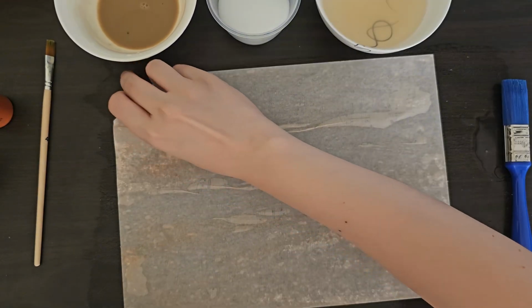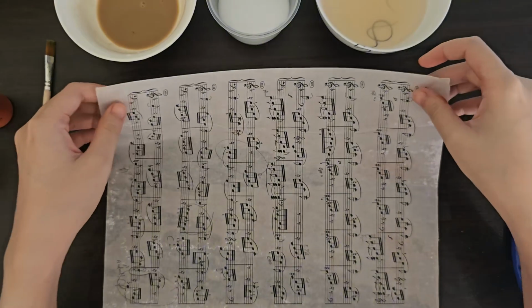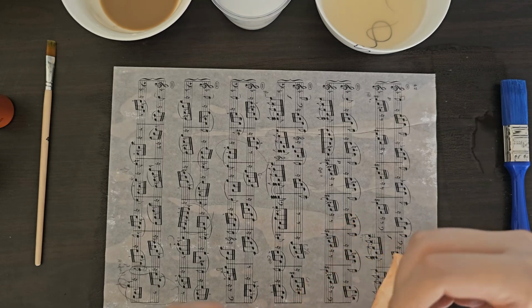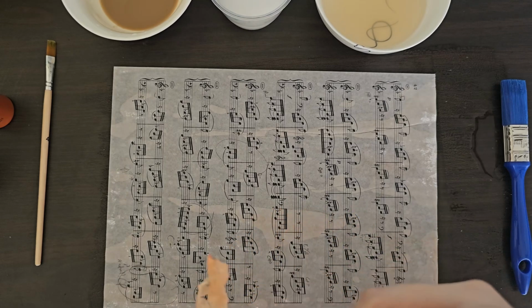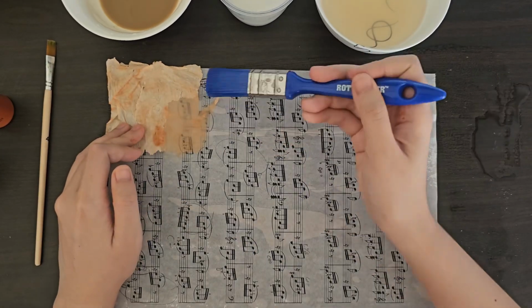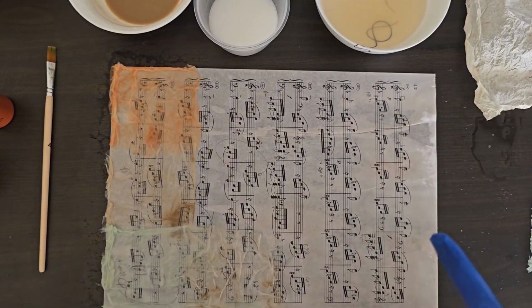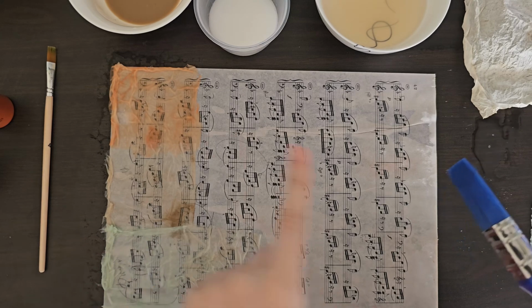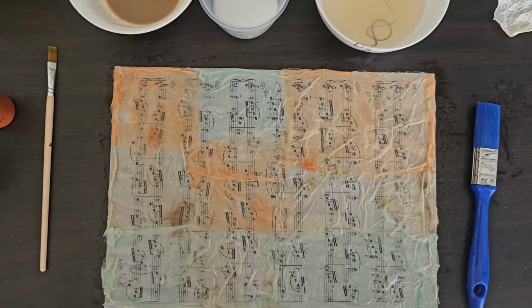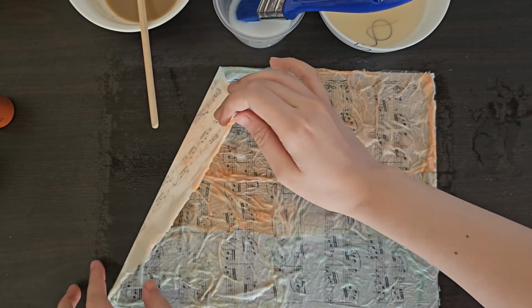Now I'm going to gently flip it. Alright. What am I going to do? How am I going to place this? I have an idea. Not sure if it's going to work, but only one way to find out. Okay, this is going to take a while, so I am just going to continue what I'm doing, and then I'm going to skip to when I'm done so that you can see how it looks. All right, I'm done. Okay, very, very gently.